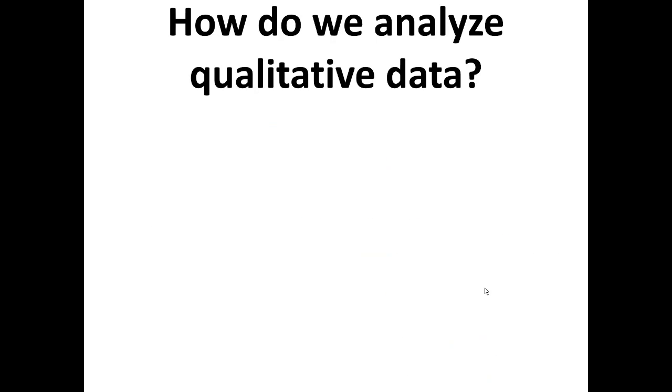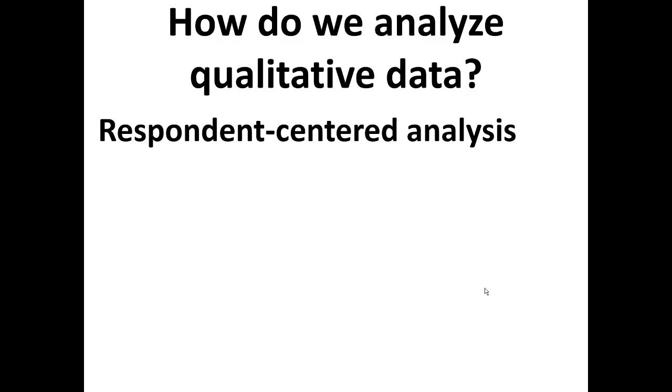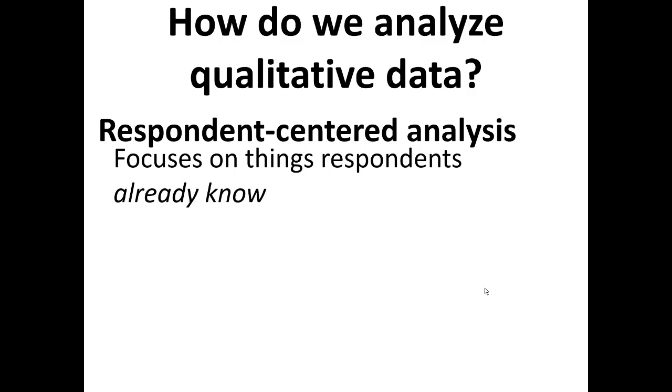In Chapter 6 of Spickard, he makes this distinction between two approaches for conducting qualitative analysis. The first, he argues, is a respondent-centered analysis, in which you are focusing on things that the respondents already know and aren't looking for anything deeper. You're often taking them at their face value, and often you're trying to understand the respondent's experience as they describe the experience.